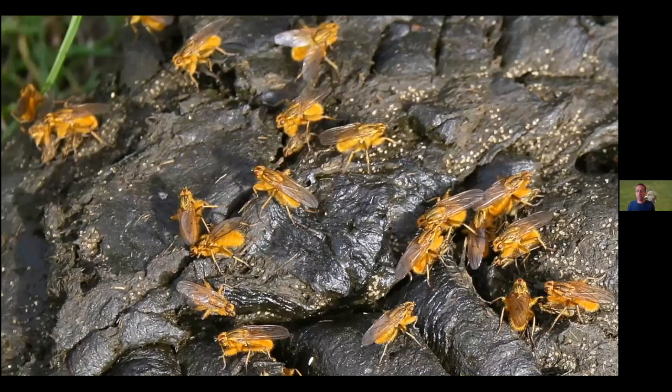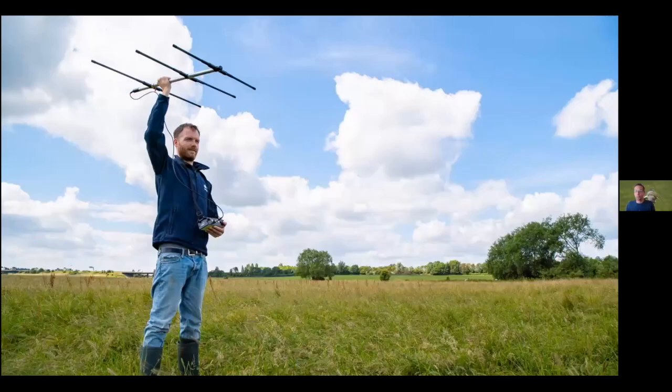Or is it all about the dung and the parasiticides that we put into cattle, which means that dung is now no longer a great source of insects in large parts of the country? Is it all about getting dung back alive again, as the folk at Newcastle and rewilding types often say? So I guess that's a whistle-stop tour.